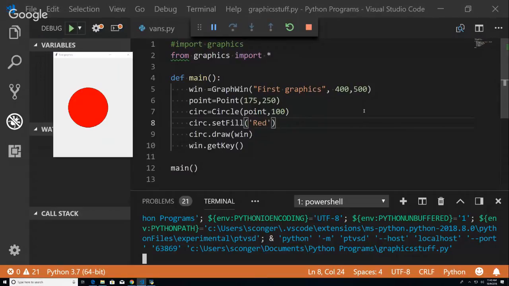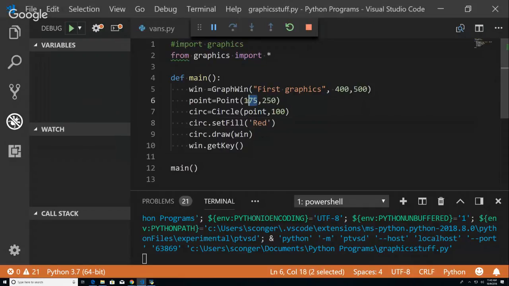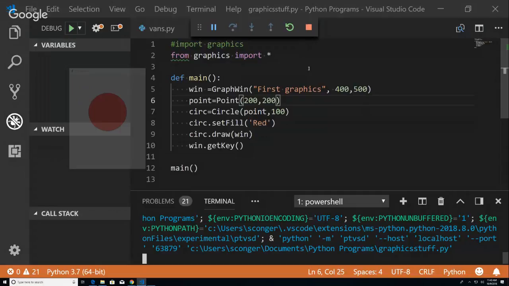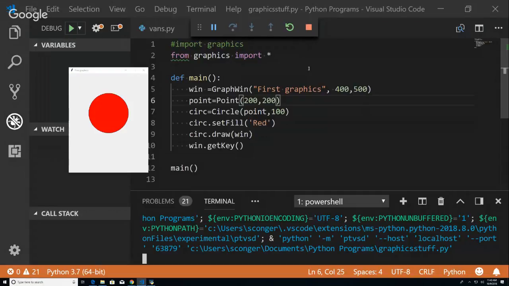That didn't work, I just moved it over that way. So 200 is good. I'm just going to move this to 200. That should center it, or close. But that's okay. That looks okay.